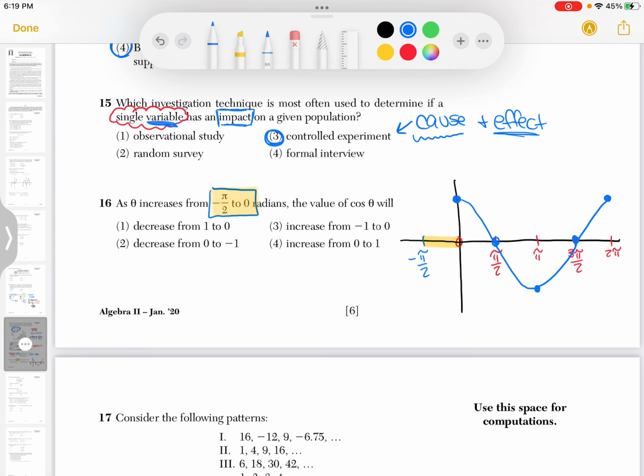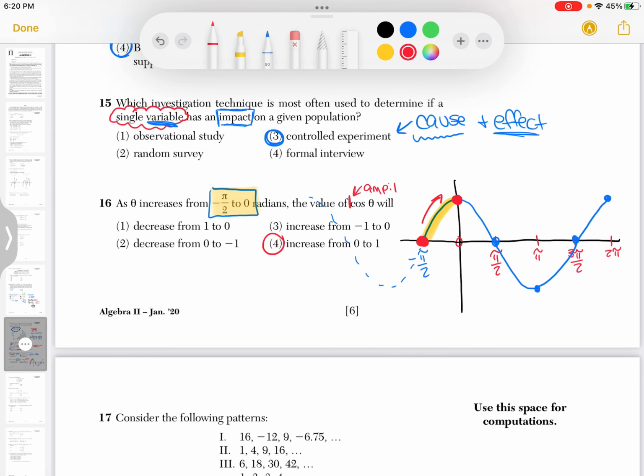Now when I go in the negative x direction, it's going to continue that pattern. So now it's going to go like this, hit, and then the rest of it really doesn't matter. It would obviously continue just like so, but I don't need to know that information. I'm just focused on this part of the graph right here from negative pi over 2 to 0. So you need to figure out what it's doing between negative pi over 2 to 0. So it's starting at a y value of 0, and then it goes up to a value of 1 because my amplitude for this graph is 1. So it's going from 0 to 1, and it's going up, so it's increasing from 0 to 1. This one's going to be choice 4.